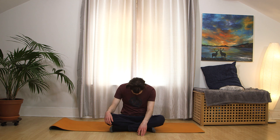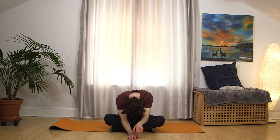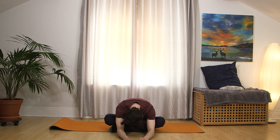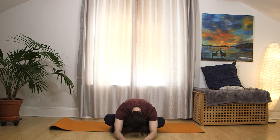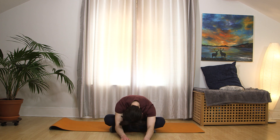I'm just going to swap the crossing of the legs here, so you can stretch the other hip or favor that stretch a bit more as we roll down again. See if you can feel your vertebrae as you roll down, really tuning into the body now to get out of the head. And you can swing from side to side here again if that feels good to you. Supporting yourself with your hands as you slowly roll your way back up again.